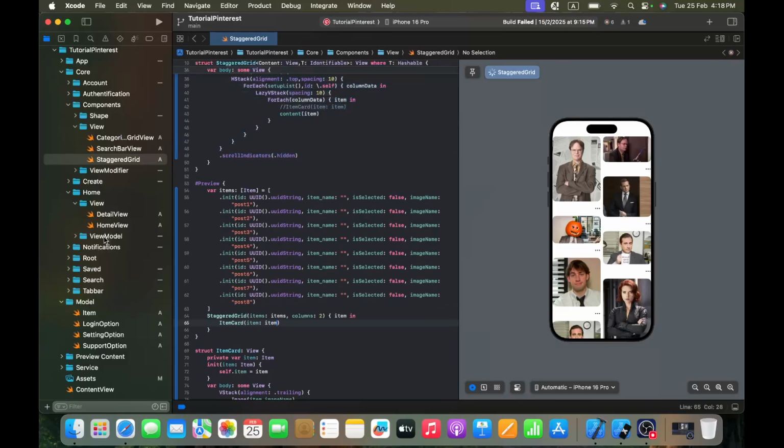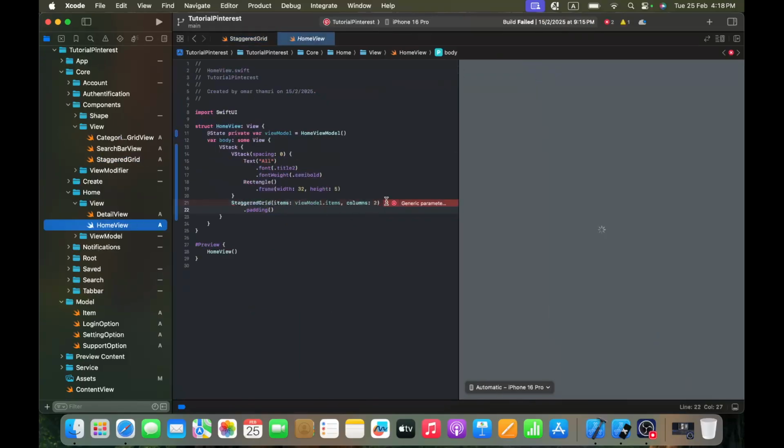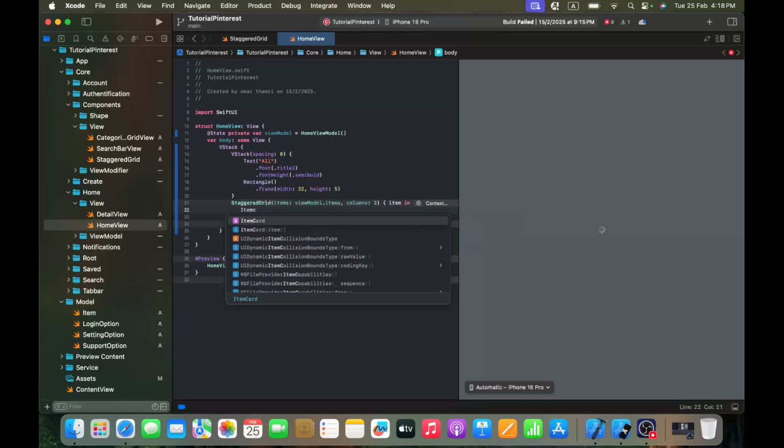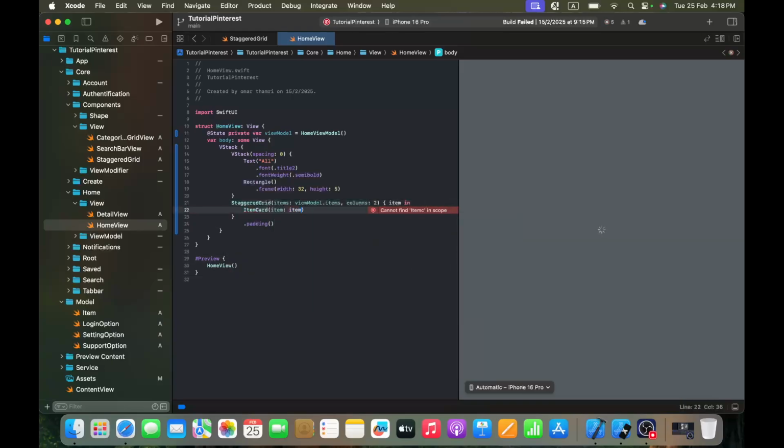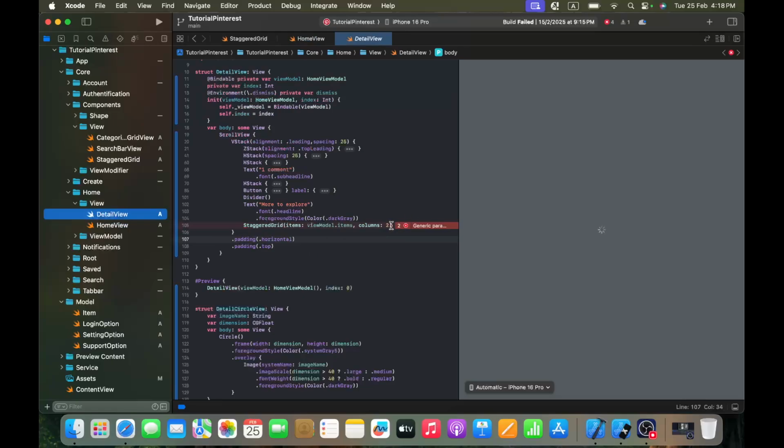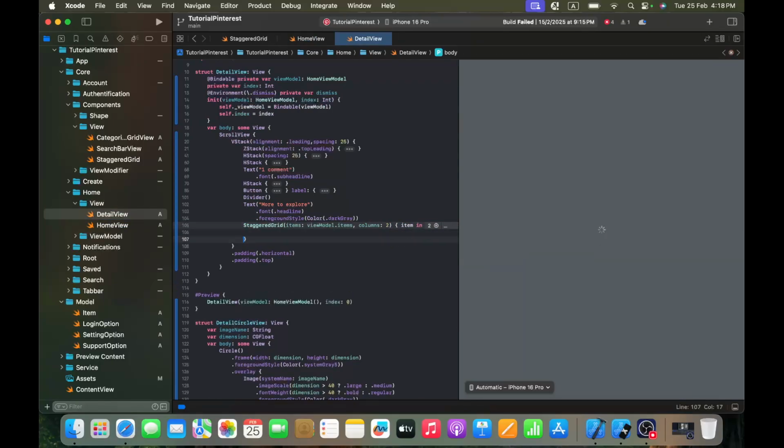And if I go now to my home view, instead of this, I need to add also my closure, so it will be item in, and here I will use item card and give it the item. And I think I used also the staggered grid in detail view, if I'm not wrong. So yes, here I also need to add the same thing. So item in and call my item card and give it item.